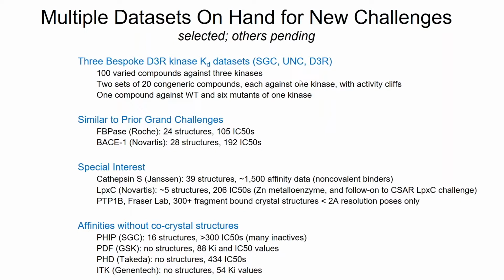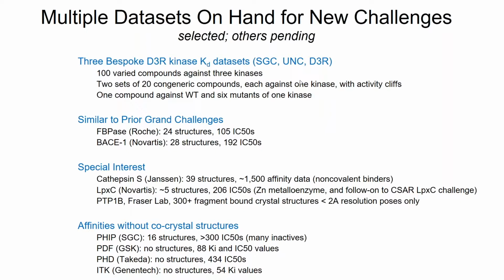So in terms of data sets, we're really happy that we have quite a number of data sets that are already on hand and ready to be rolled out in new challenges. This is a partial list. This is in some ways probably the leading list, but there are other components as well that I don't list here, and there are others which seem to be on deck in industry. I want to take you through some of the highlights here.